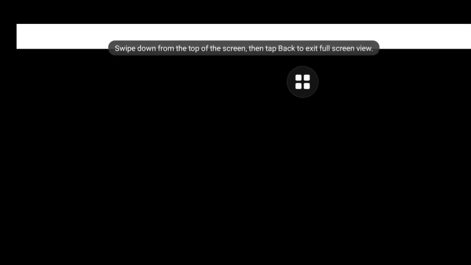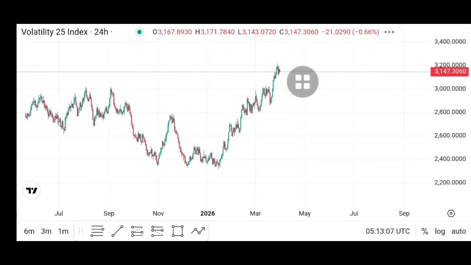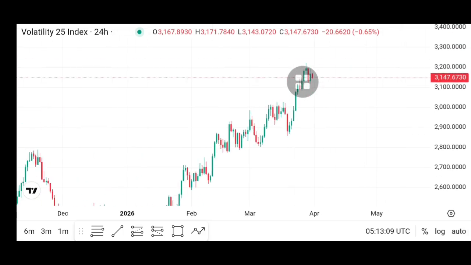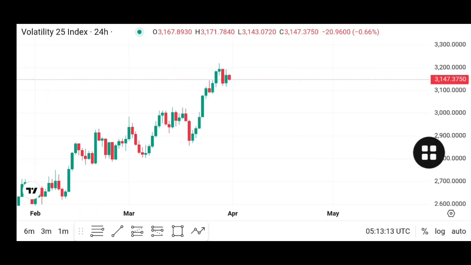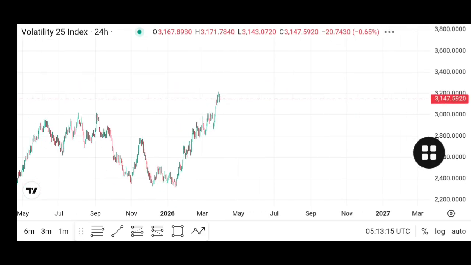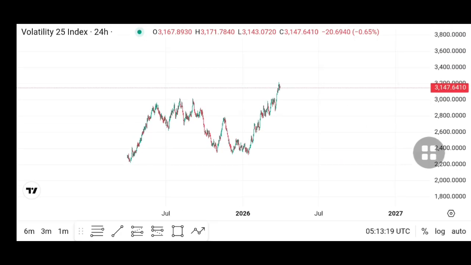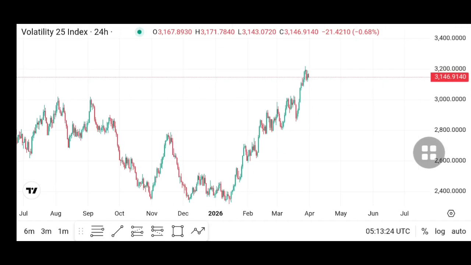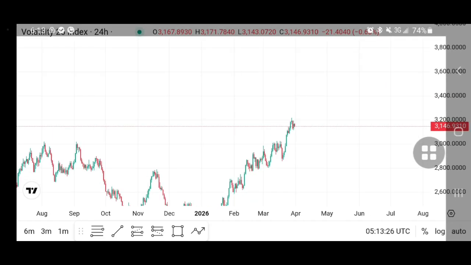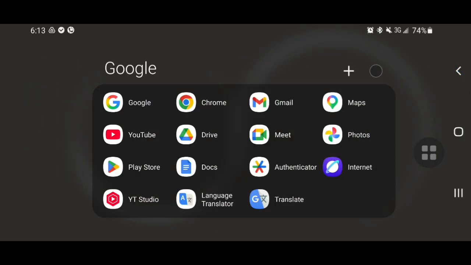Your screen needs to be expanded like this so you can view the chart well. Had it been vertical, how a normal phone is, I wouldn't have been able to view it the way I'm viewing. So that is the reason I had to rotate my screen, so I can see well.